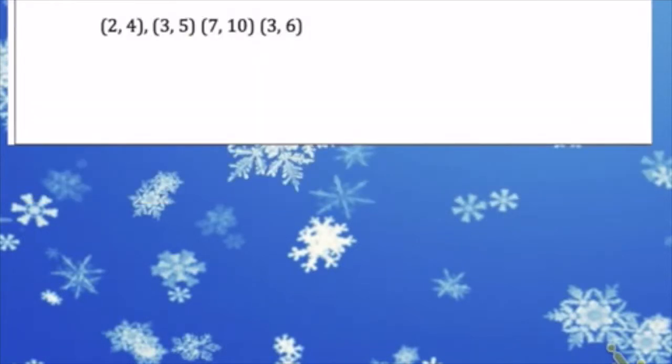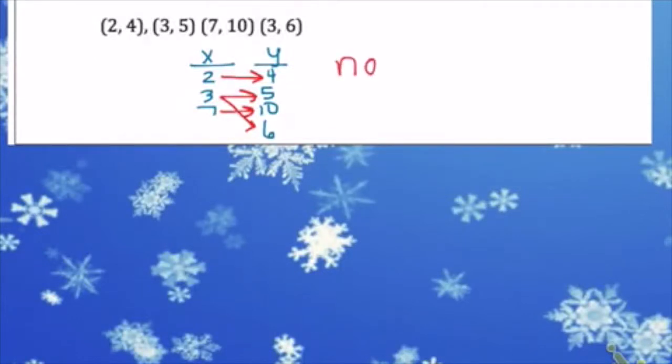So looking at the your turn, do the following ordered pairs create a function? Decide and answer on Edpuzzle. Hopefully you answered no. You can see as we list them with inputs and outputs, 2 has an output of 4, 3 has an output of 5, 7 has an output of 10, but then 3 has a different output of 6. So in the birthday example, the 3 has 2 birthdays, and that's impossible. So this is not a function.